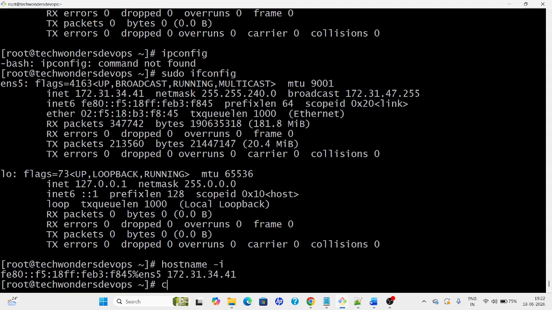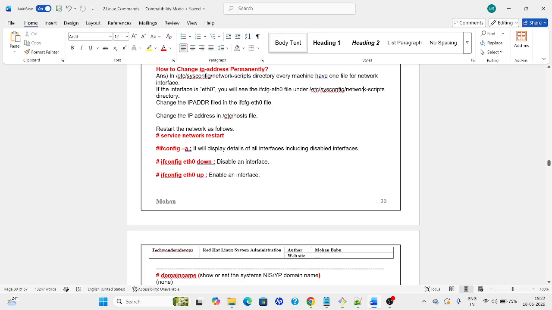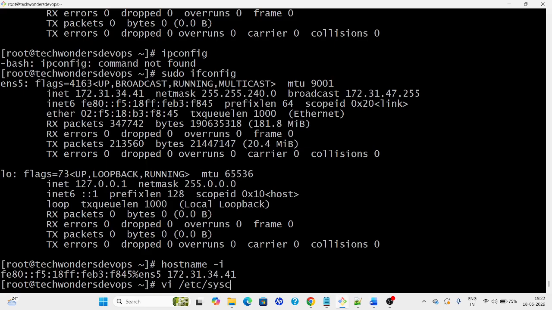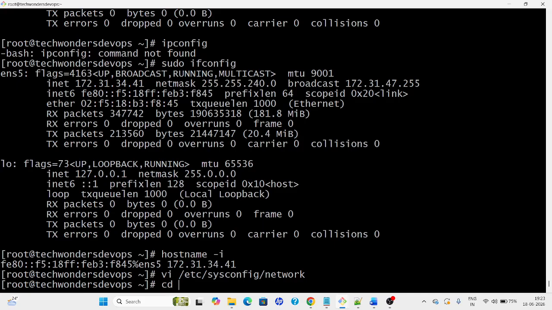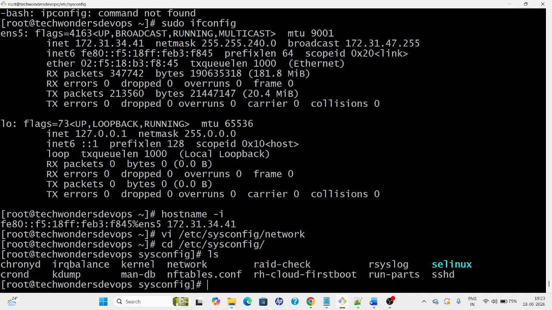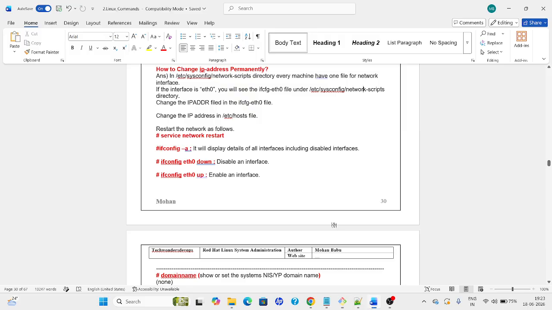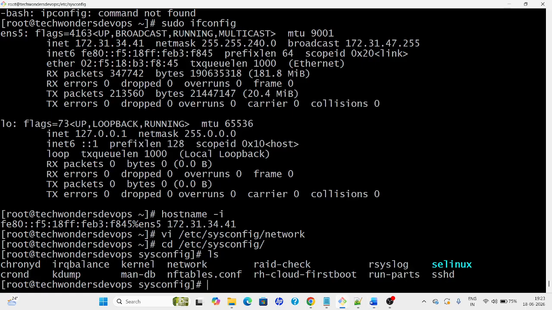So if you go here, vi /etc/sysconfig/network. Actually there should be two files here, cd /etc/sysconfig, network and network-scripts.